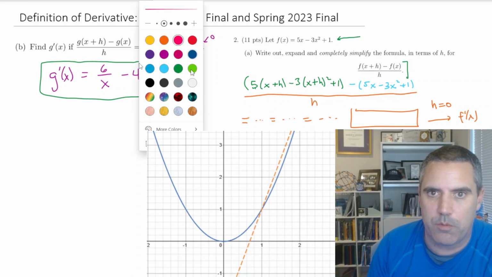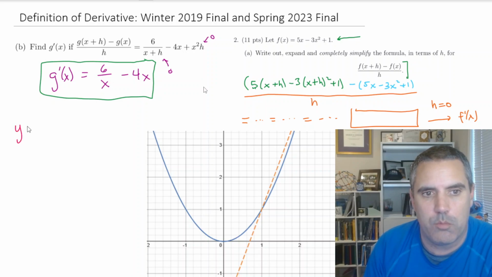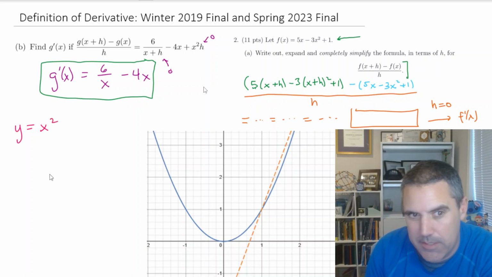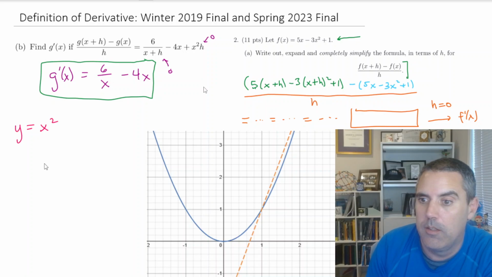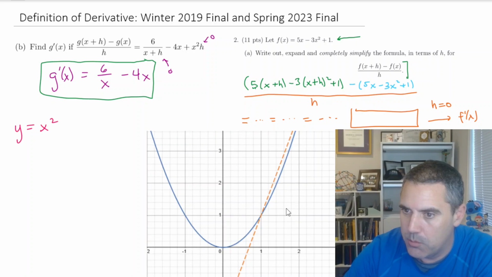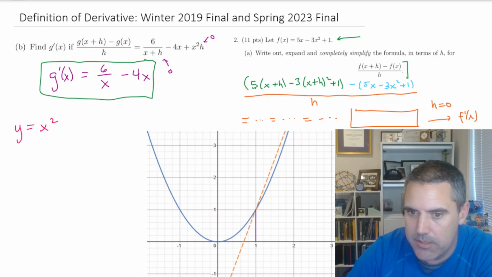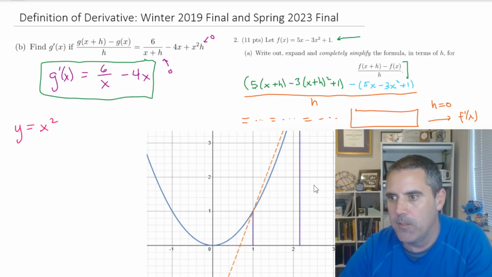Let's go to a simpler function so the algebra is not quite so bad. Let's go with the function we started the term with, which was y equals x squared. I've graphed that. That's that parabola. The slope of this little orange line you can see here is what we call a secant line. And just a reminder about a few things. I'll draw them here. I'm going to label a couple pieces. This is just an opportunity for us to recap what's going on.